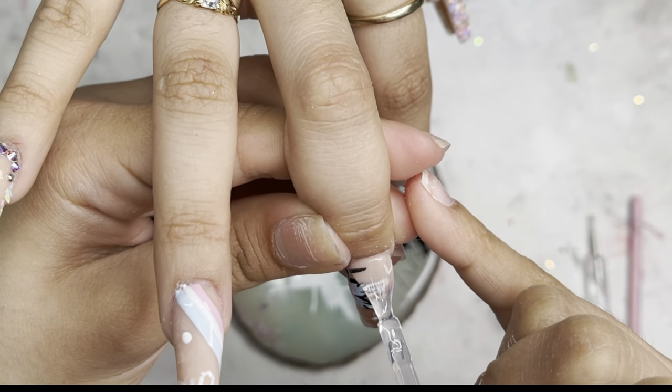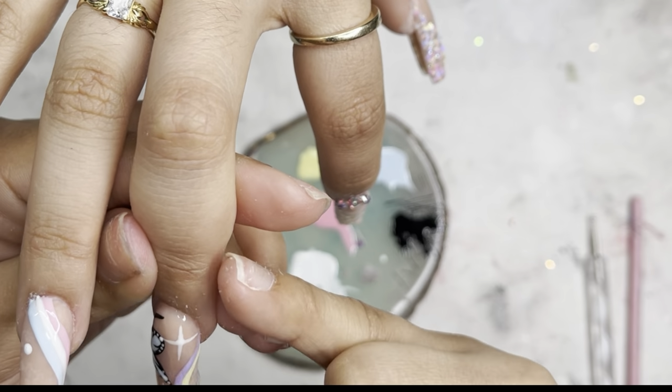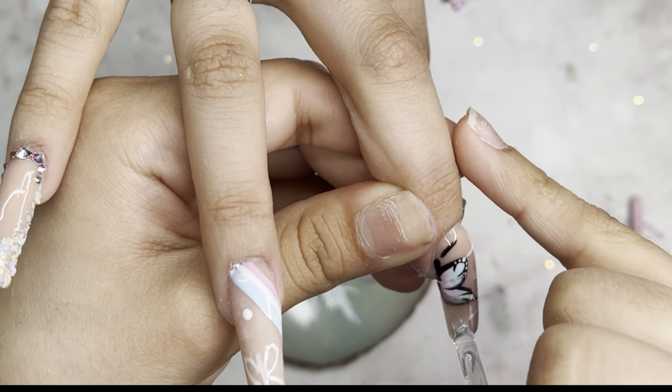And as you can see, after I'm done curing that, I'm going to be going ahead and applying my top coat. So she did want them glossy. I'm going to be going ahead and applying it.